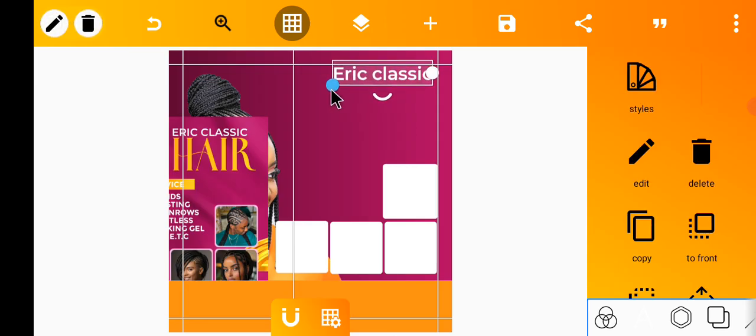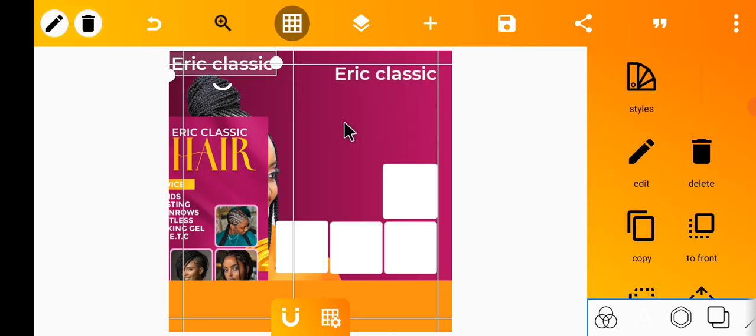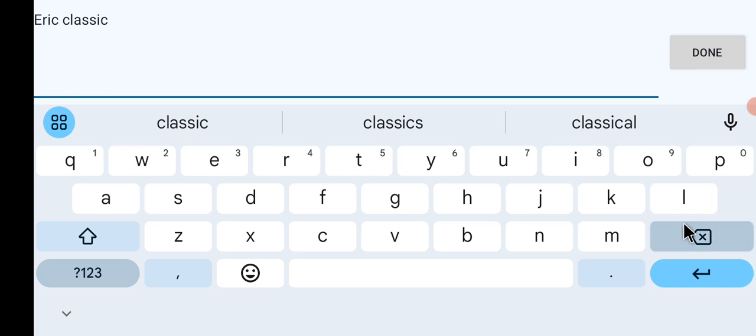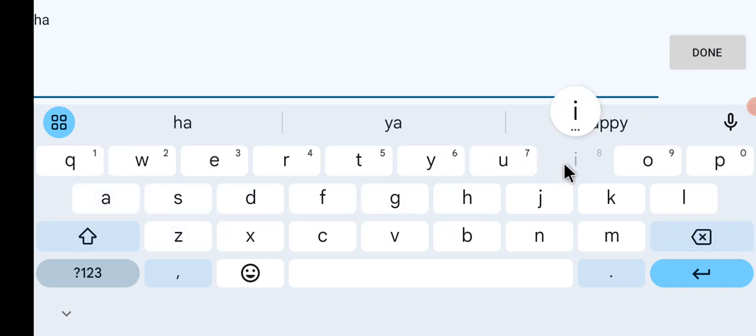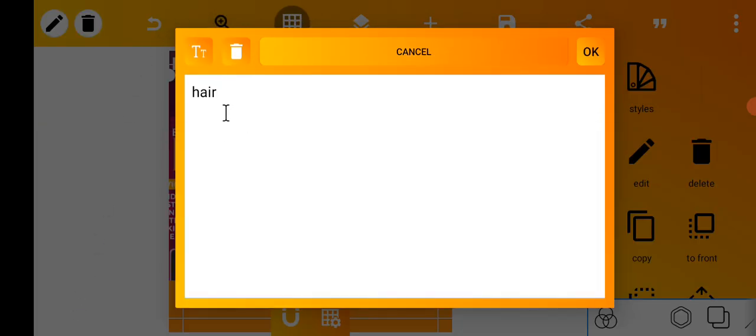I'll scale it. Yeah, I'll just make a duplicate. Then I'll type hair. I'll not capitalize everything. I'll just leave all the letters in lowercase.